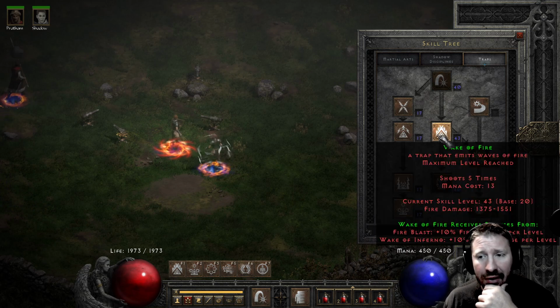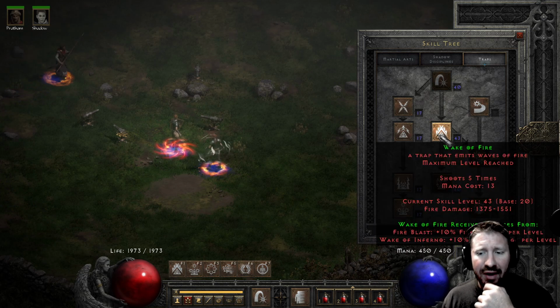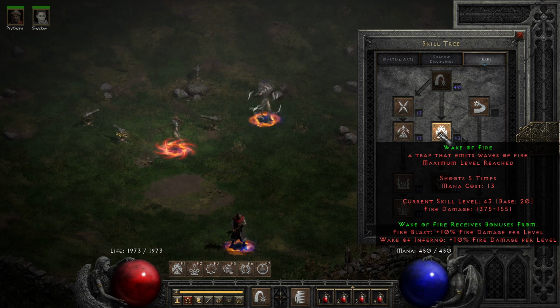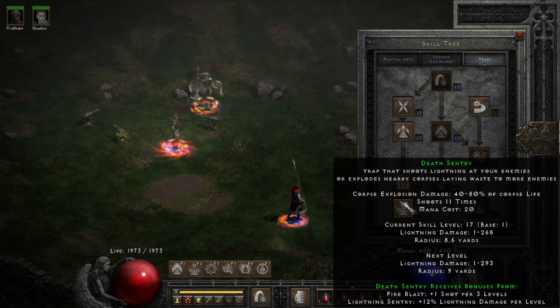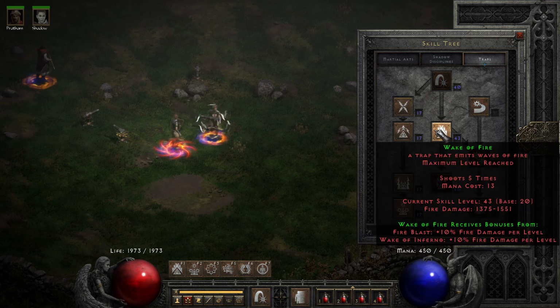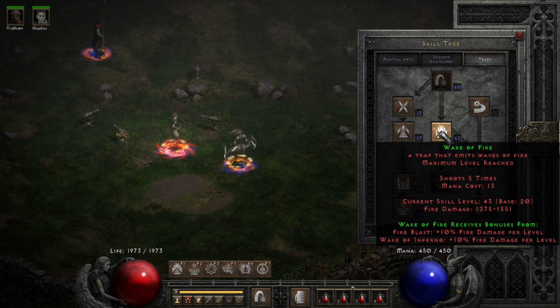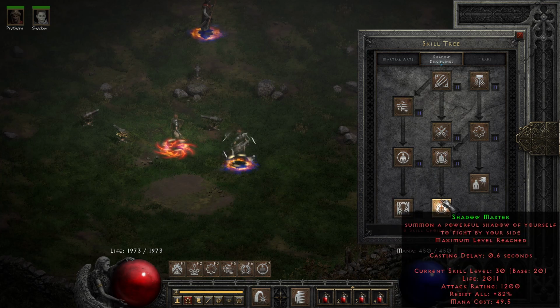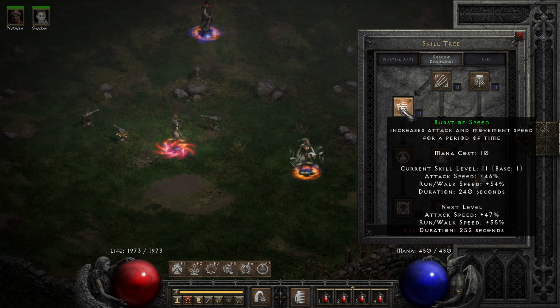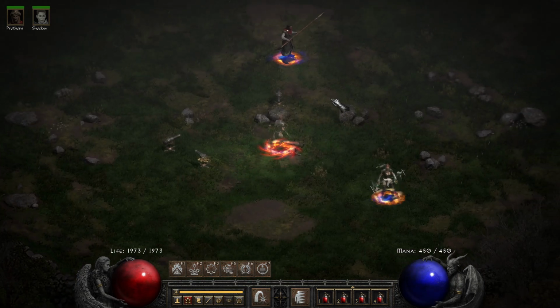But yeah, the nice thing about Wake of Fire is it only has 2 synergies, as you can see here. Fire Blast and Wake of Inferno. Whereas if you go Lightning, for example, you want to have Death Sentry as well. Well, maybe it's the same, I don't know. But nonetheless, Wake of Fire, I had a lot more points left over, alright? You didn't have to max Shockweb or whatever. And you got to max Fire Blast anyway. So you had points left over. So I put them into Shadow Master, alright? And then one into Cloak of Shadows, one into Fade when you want to use that, one into Burst of Speed. And that's pretty much this build.